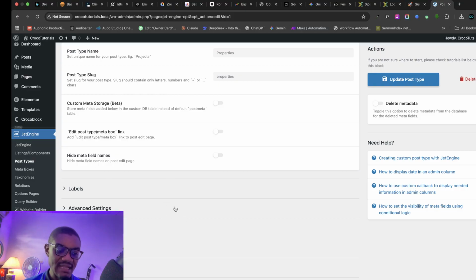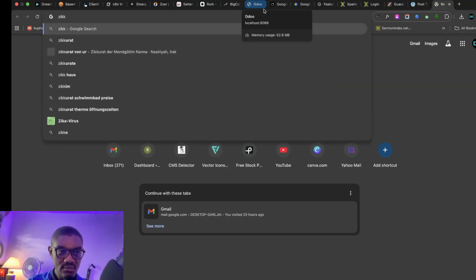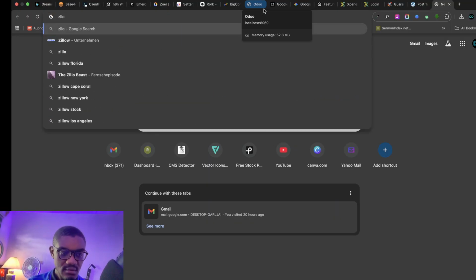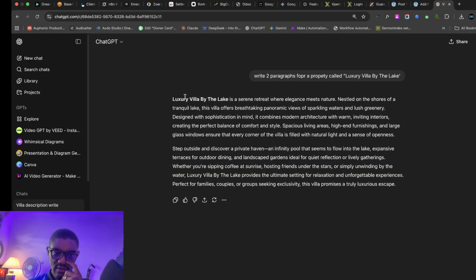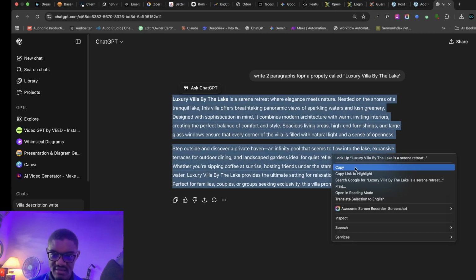We want to add fields. These are actually the custom fields now to the properties post type. So we want to add meta fields. First one, if we come to a website like Zillow, let's click on Zillow. So I've asked ChatGPT to describe this for me.